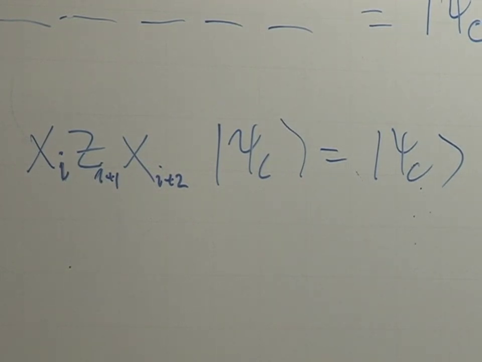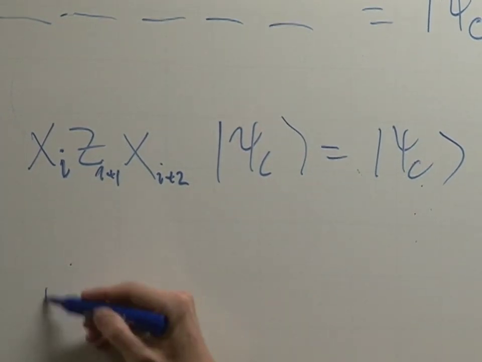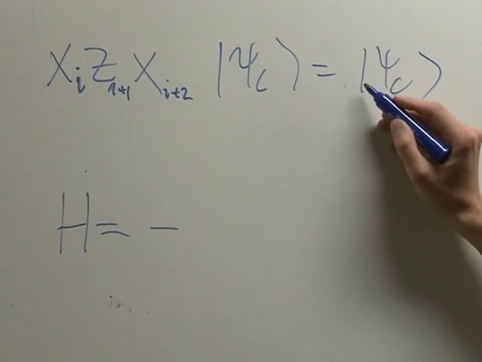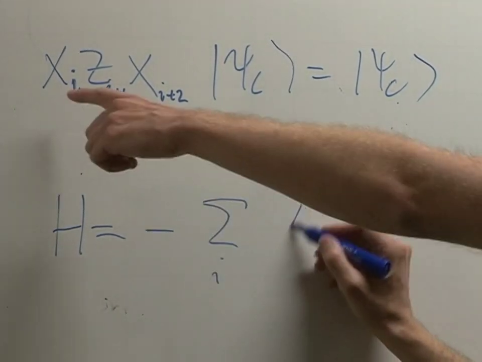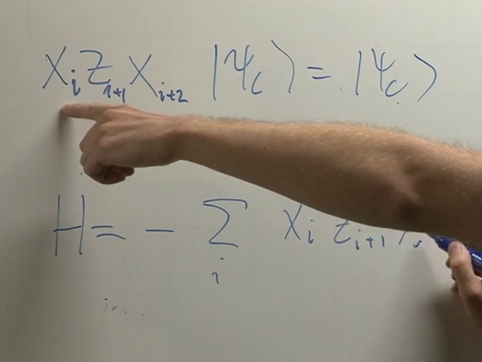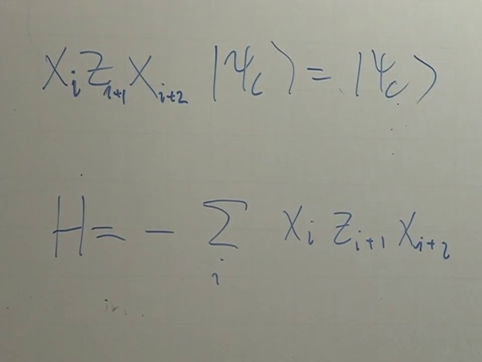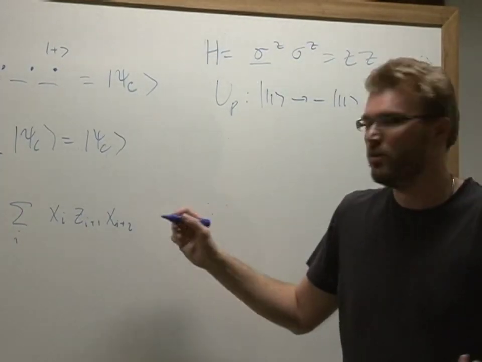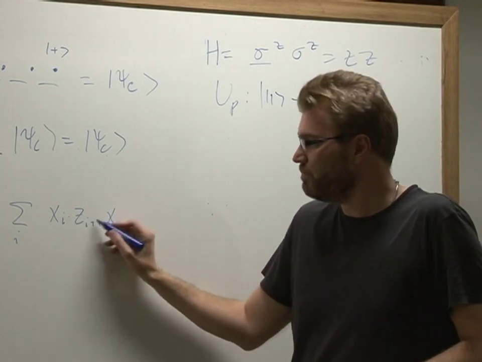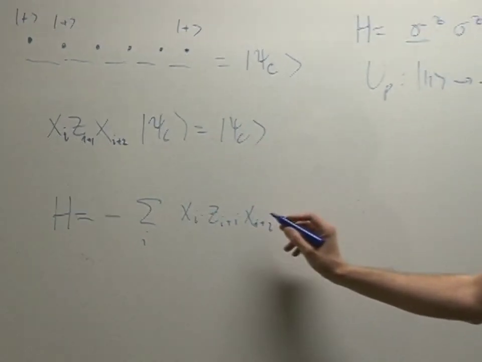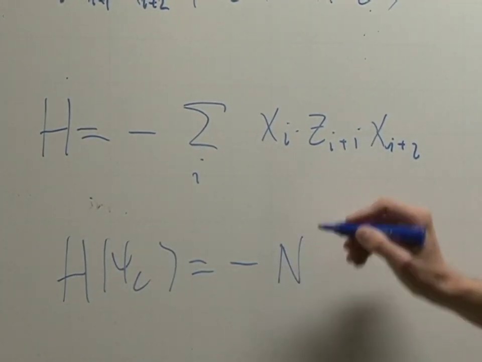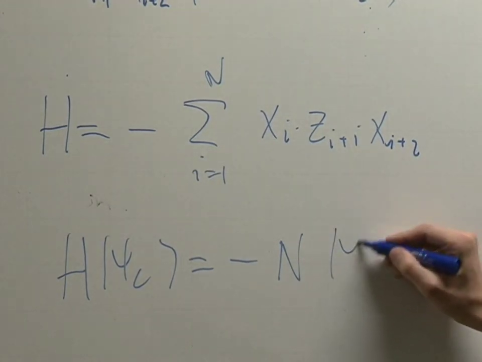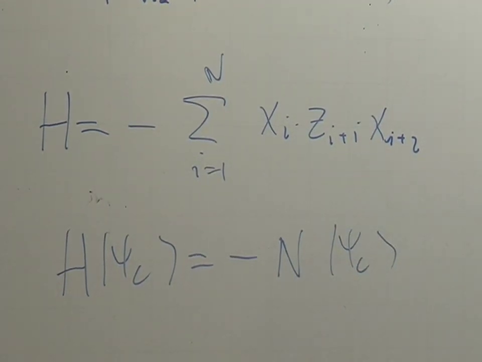Okay? So in fact, it's very simple to see one Hamiltonian that does the job immediately, and the Hamiltonian is just there. So basically, if I say my Hamiltonian is minus, I'm putting the minus sign because I want the state to be the ground state. I want to cool my system down into the cluster state. So I sum over all i's, with x_i, z_{i+1}, x_{i+2}. I'm switching between this notation, this is the same as the other one, I'm just using two different notations. So this is really a triple product of Pauli matrices. If you look at this, then the Hamiltonian acting on the cluster state is simply minus n, n is just the number of spins, minus n times the cluster state, and it's the lowest state you can achieve.